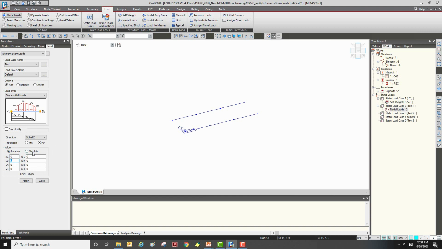These mean the method to define the location of the load. Relative means using the ratio of lengths, and absolute means using the absolute location. So I will use relative. I just input the ratio of length.